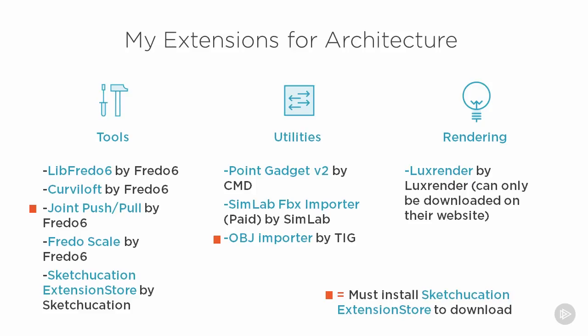So there are 2 libraries inside of SketchUp from where you can download plugins. There's the SketchUp extension library, the official one, and there's the Sketchucation extension library. And both require you to create an account, and both contain mostly free plugins. So I would recommend registering in both libraries and installing the Sketchucation Extension Store plugin.